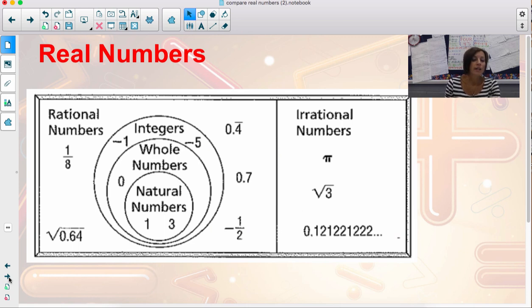So our Venn diagram here, which is also in our math textbook, explains the difference between a rational number, which is on the left, and the irrational numbers, which is on the right. We've done a really good job talking about our rational numbers. Irrational numbers we've hit on here or there. So let's get some definitions going.